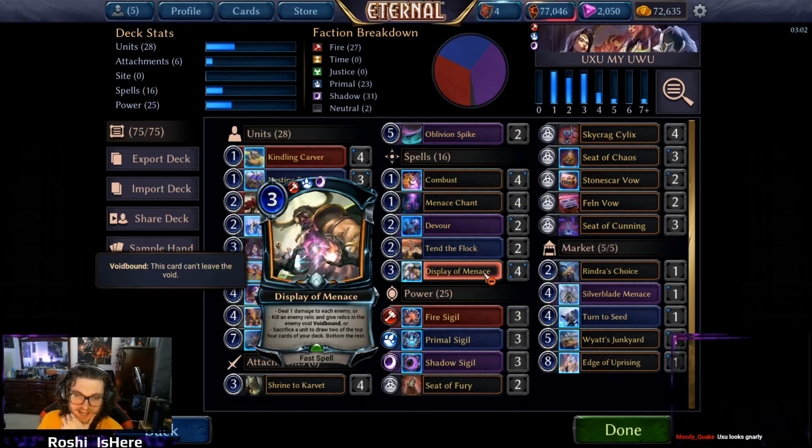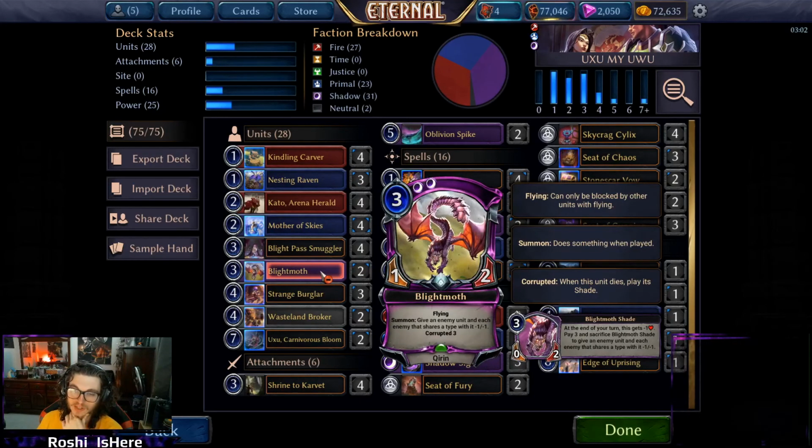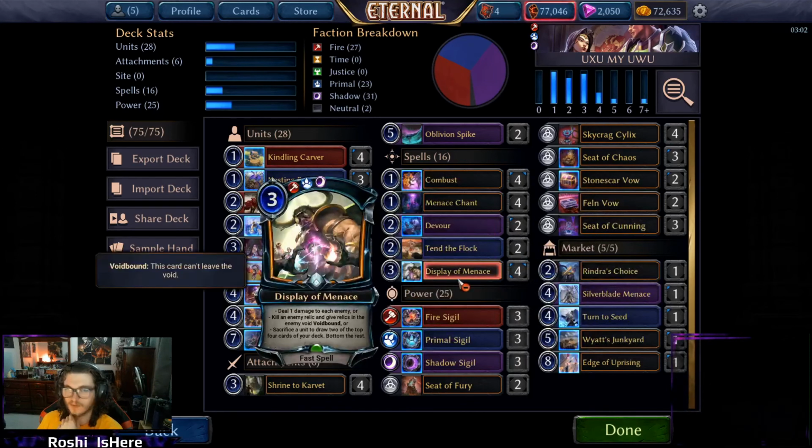Display of Menace actually has other modes on it. We can kill relics with it, and we can deal 1 damage to each enemy. This is also why I said earlier we're okay with playing less than the full set of Blight Moths, because sometimes people are playing a bunch of X1s, like us, and you just need to blow them away.